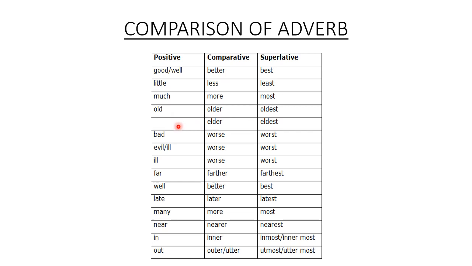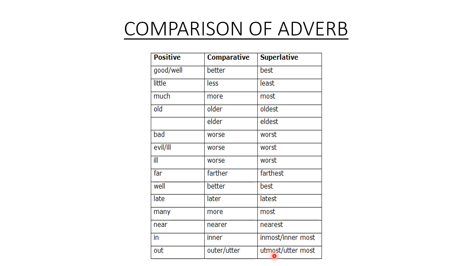This is same for positive also. Okay? Bad, worse, worst. Then evil, worse, worst. Ill, worse, worst. See, far, farther, furthest. Clear? Well, better, best. Late, later, latest. Many, more, most. Near, nearer, nearest. In, inner, inmost, innermost. Out, outer, outermost, or utmost. Clear? So these are some exceptions to comparison of adverbs.